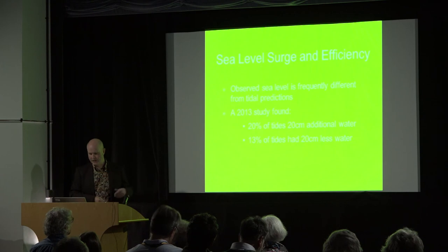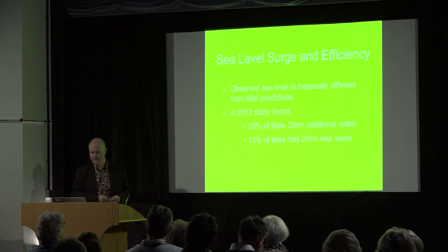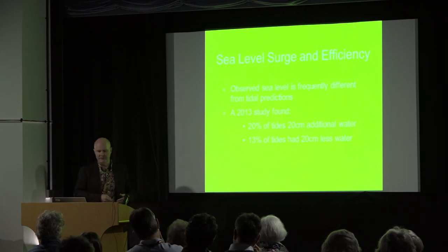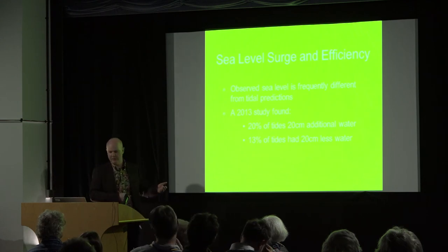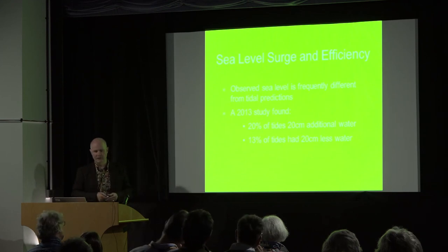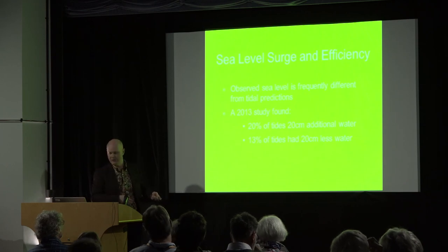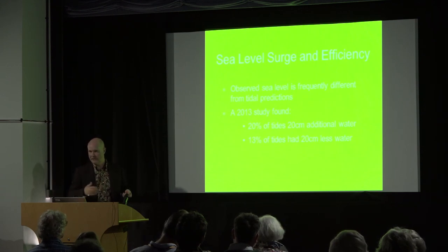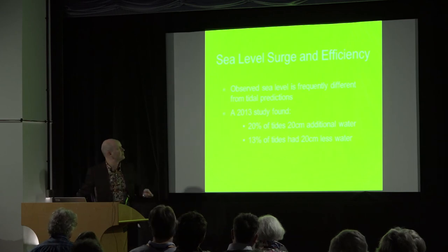So if you wanted to make use of things like the weather and such, because we can predict the tides a long way in advance, but if we wanted to take advantage of additional loading, so say we can predict these things now a few days in advance, if you're loading an oil cargo in Antwerp and want to deliver it to Liverpool in 3 days' time, if you've got an extra 20 centimetres of water, which turns out happens in about 20% of tides, then you could, going back to our sums earlier, load about $1 million of additional cargo. So it's probably worth having. So that's what we set out to do.